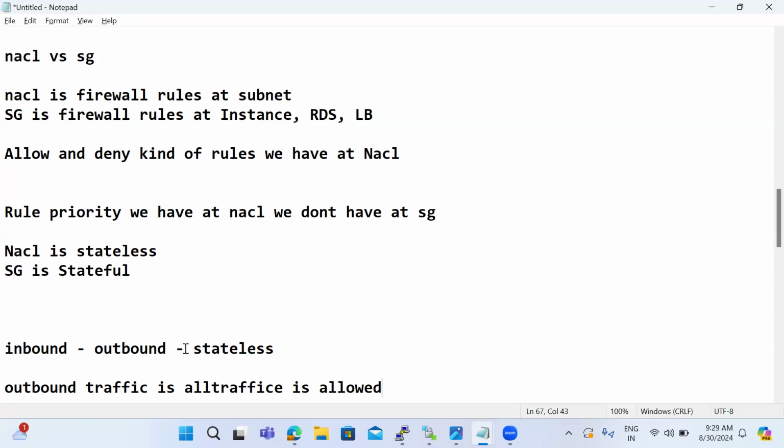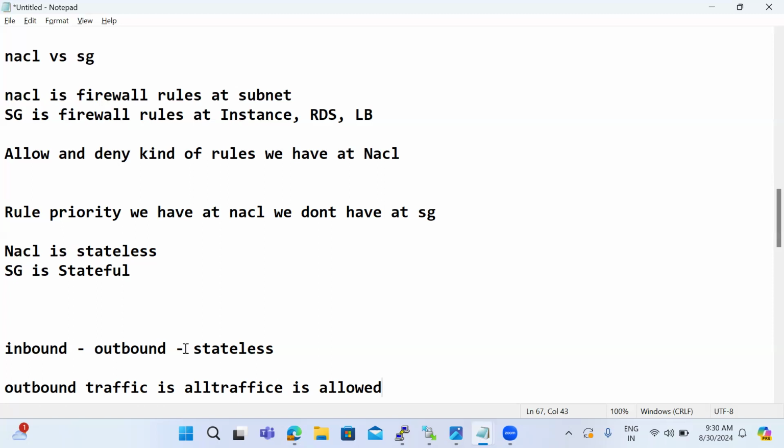So these are all the differences, four differences we should be able to tell. Okay, and create different NACLs and security groups, with NACLs attached to the subnets and security groups attached to instances. Yeah.